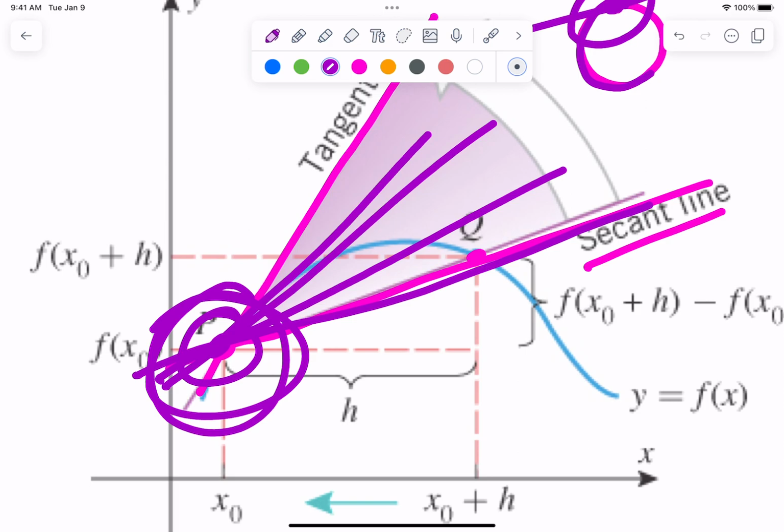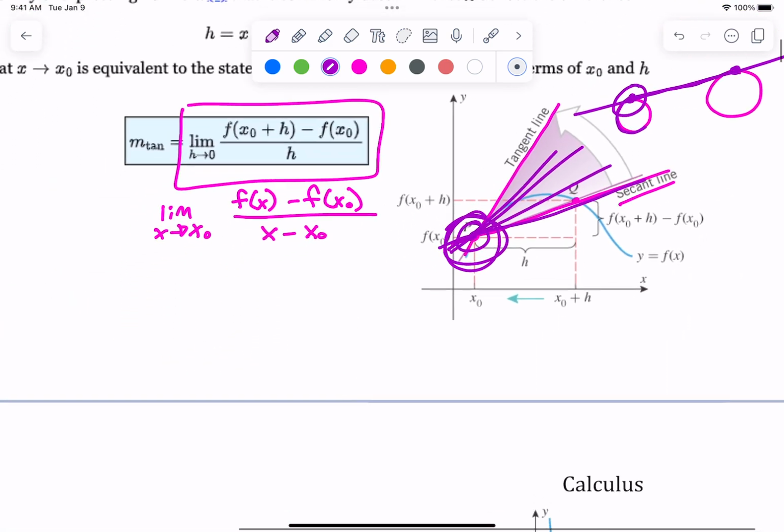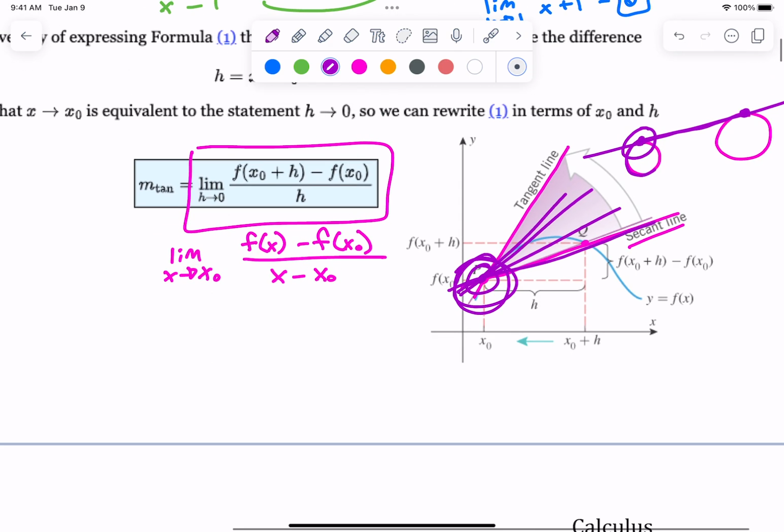We can't find it if we don't have 2 points, until we know how to do the power rule, which you guys kind of already do. Bring the exponent to the front, subtract 1. Yeah, that's the power rule. So we have to do that if we know the power rule?